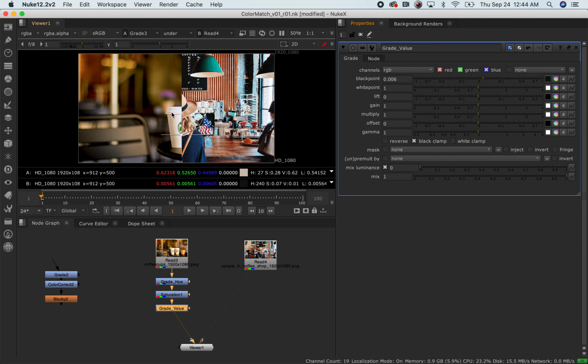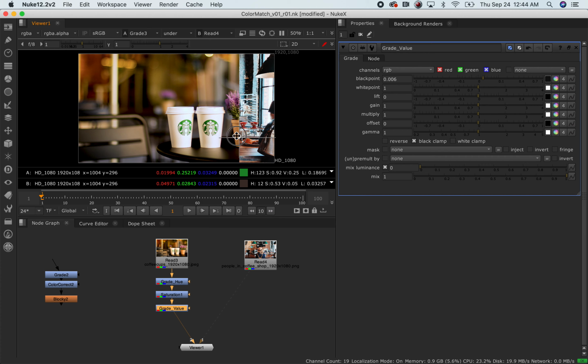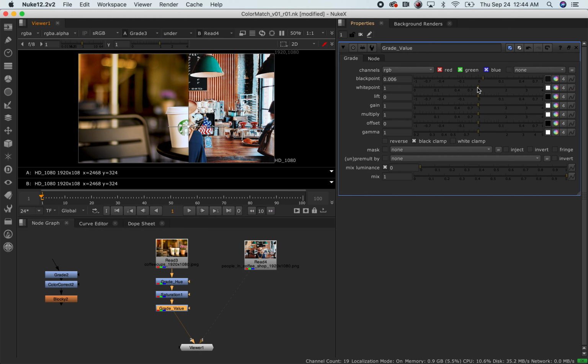This is just by eye. Maybe there could be more highlights of some kind on the cup. And you know what? I have a whole other half of the image to worry about, but for the purposes of demo, I'm just going to focus on this area the most. I would take the white point and crush it down. Boom. Maybe it needs to be a bit more intense, as if the light were coming through this window and hitting this. What would it look like? Probably like that. And it is a little bit blown out, but this is a little bit blown out too. That means this image needs to be as well.